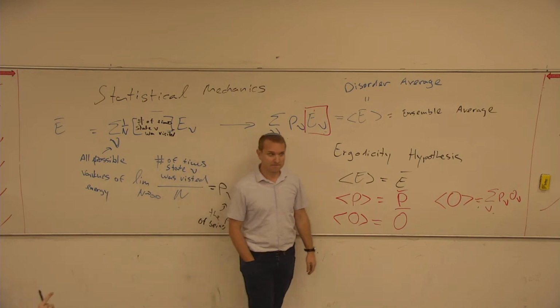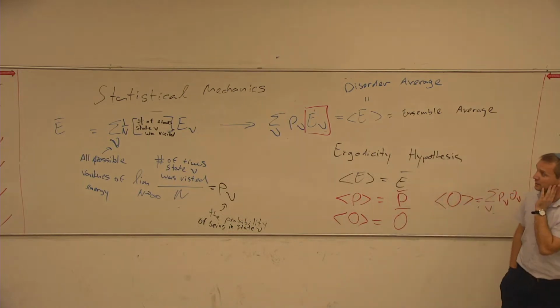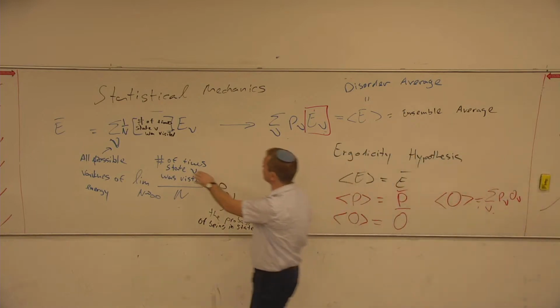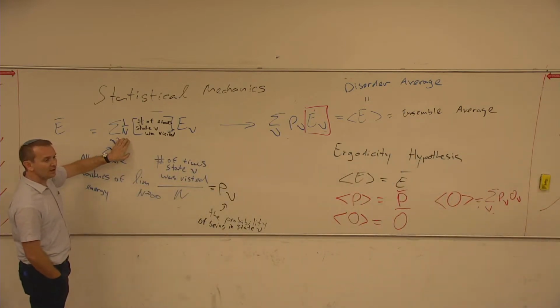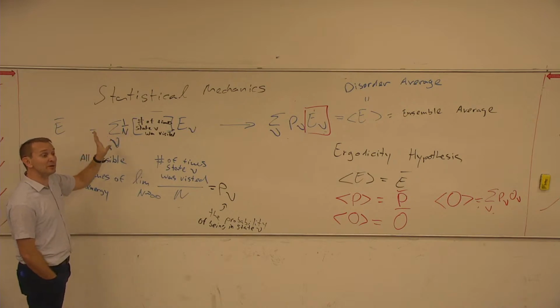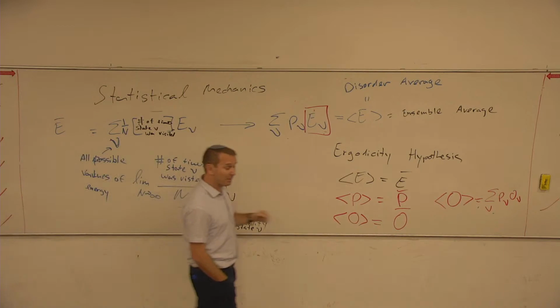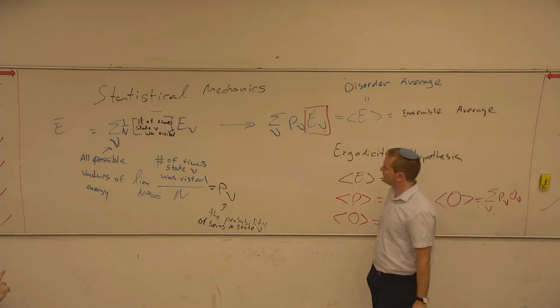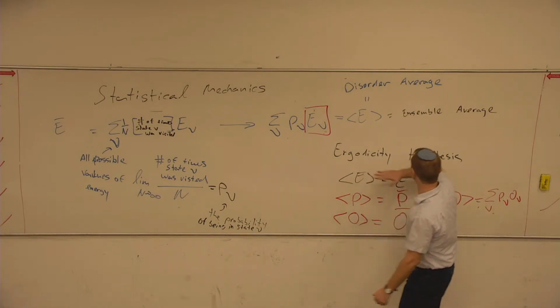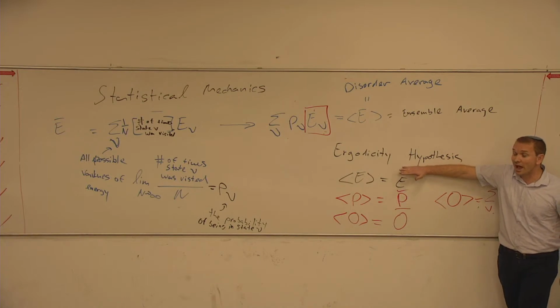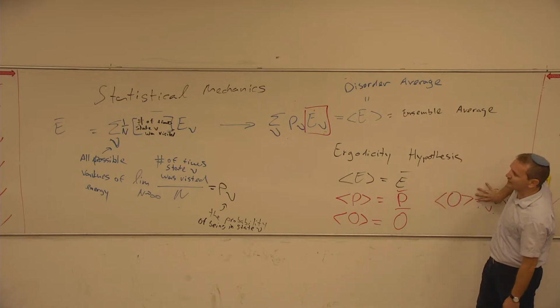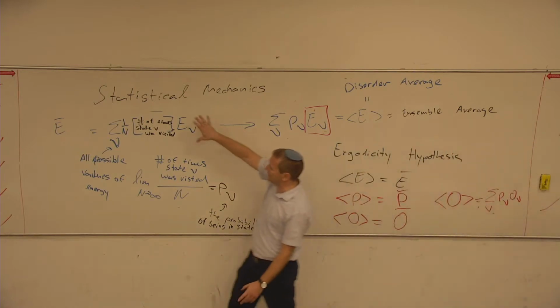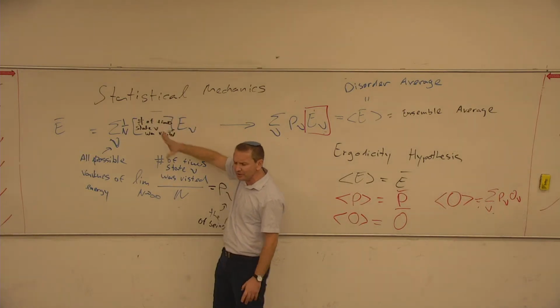Yes? In the time average energy, why are we dividing by n? Because it was in the original formula. Why is it not the total time of the measurement? So n is the total time of my measurement. My measurements are discrete, so I'm saying that I'm measuring every second. Yes? How can you say that something that requires a limit equals something that already is... This is my assumption. This is why it's called a hypothesis. I hypothesize this. I simply say that this guy equals that guy. And there are specific conditions under which it can happen.